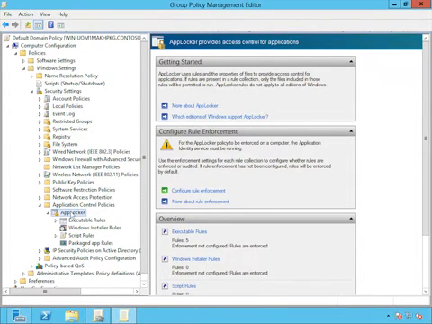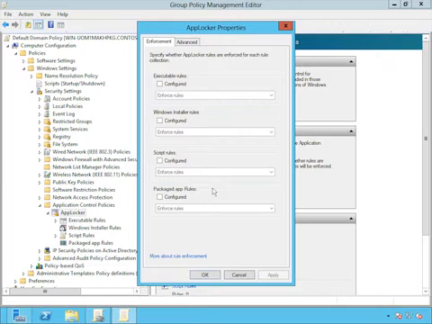Now, before we go further, I want to show you the rule enforcement for AppLocker. By selecting the AppLocker node here in Group Policy, you can configure the rule enforcement. Until you do this, nothing takes effect. So I just made some rules, and now I would want to go in and select this checkbox to configure the executable rules to take effect. You'll see that this list gives me two options: enforce rules, which makes the rules take effect and would block apps that weren't specifically allowed from running, and audit only. Audit simply adds an event to the security event log if one of the rules is broken.